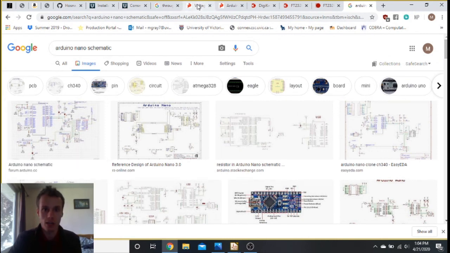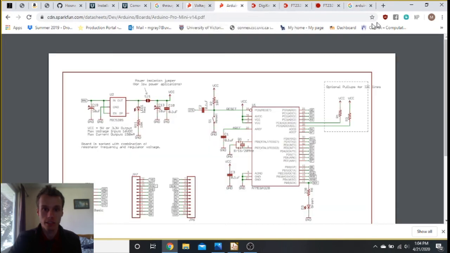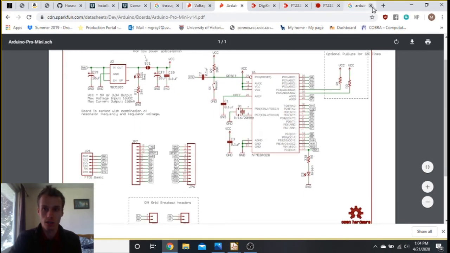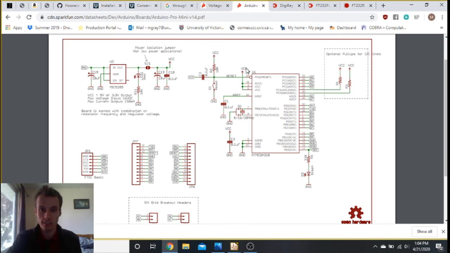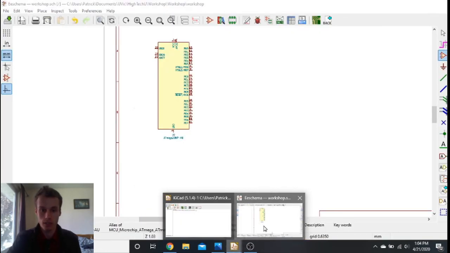I have one already up right here. This is just a small schematic edit for it, and it shows the connections that have been made. We see that VCC, which is power, is just connected to a VCC pin. So let's do that.